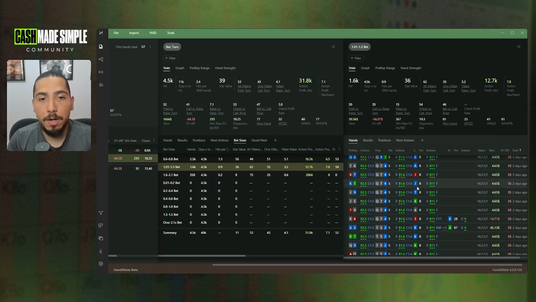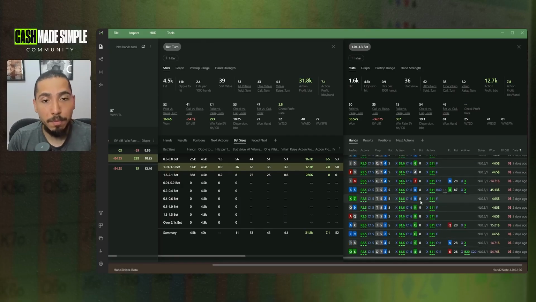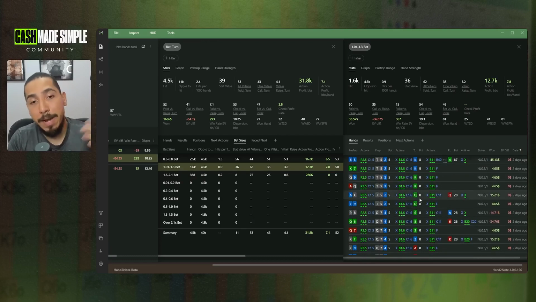Queen 7-4, and then the turn is a Broadway. We can see here that this is typically a double Broadway run out, but you can see there is some overlap with the 2x bet sizing.